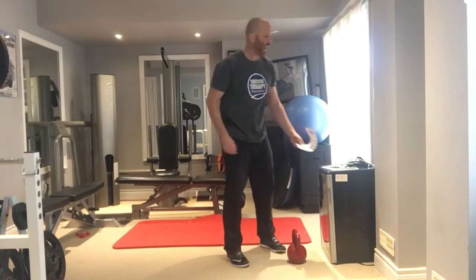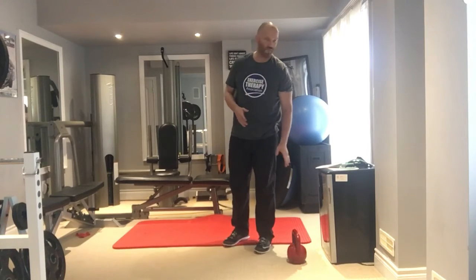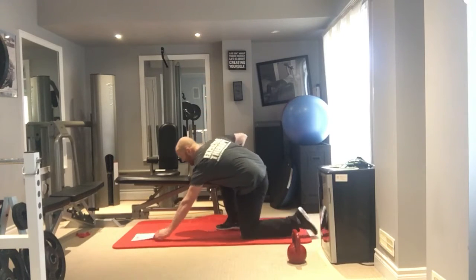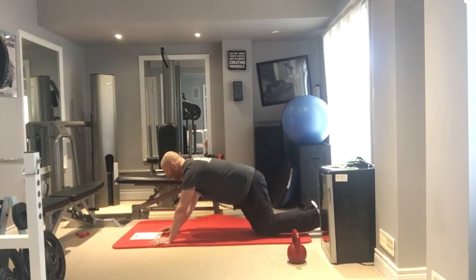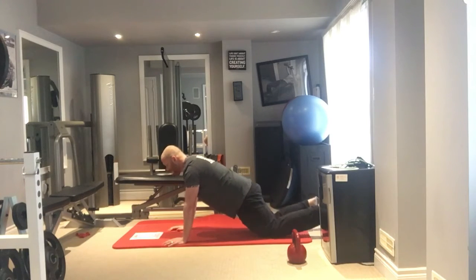Now the second exercise is forearm to hand plank. This can be done either from the knees or from the feet. I'm going to recommend you start with the knees to begin, and you can progress up to the feet. So you'll be laying face down completely flat like this. You're going to be doing this from your knees. You're going to be on your hands and knees just like so.